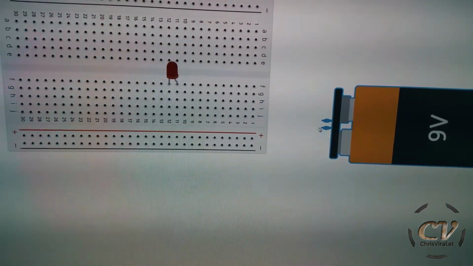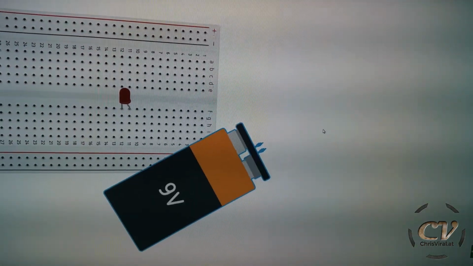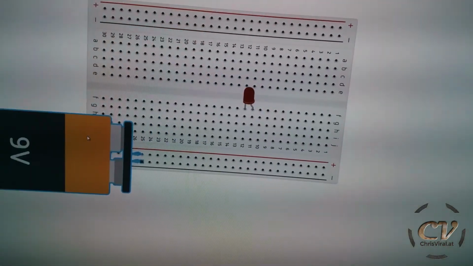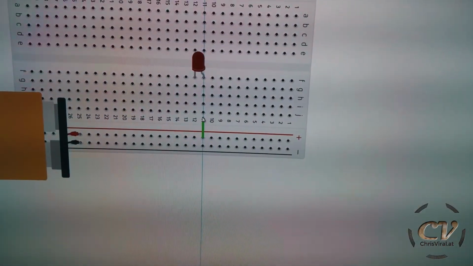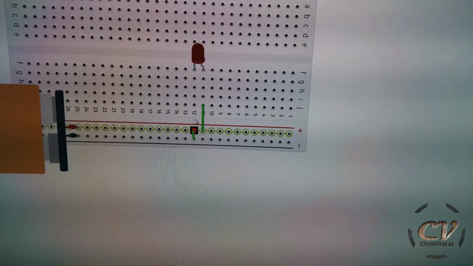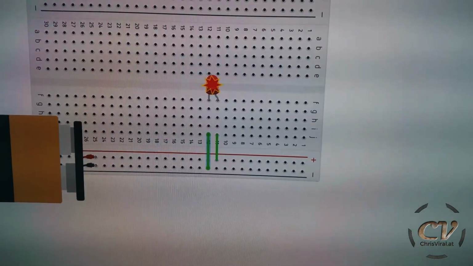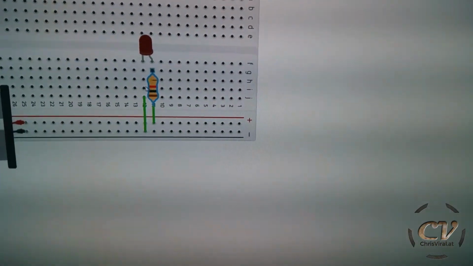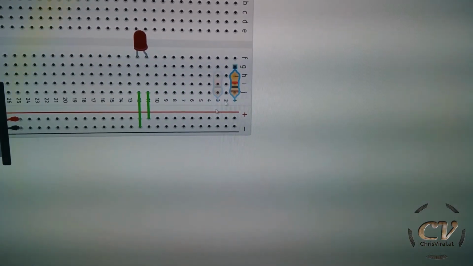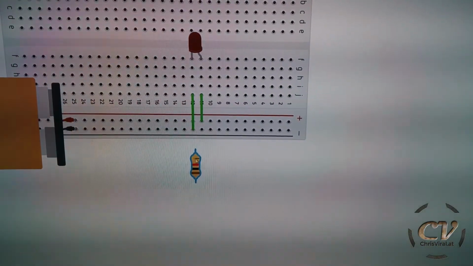Okay, this one is actually the positive one. So let's rotate this battery as well. Connect it to our board. Now we just need to connect the positive side and the negative side to make it blow up again. And there we go. So let's get a resistor to reduce the voltage. That's what I learned. 1 kilo ohm will definitely do.